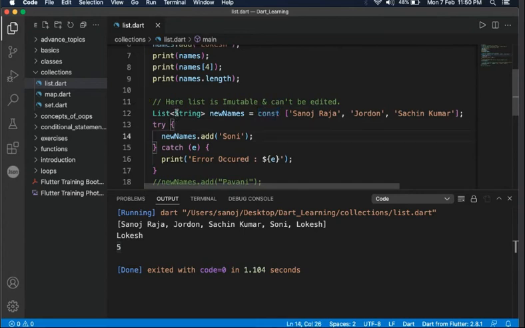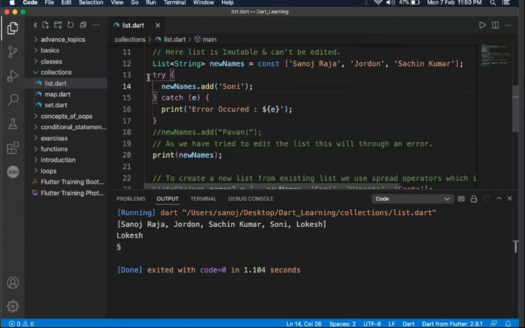We can add const to make any list immutable, or to make it a fixed length. Okay, and now I have added a try catch. Just for now you can understand that we are trying to do this thing. If this is done, then nothing will happen, meaning there will be no error.